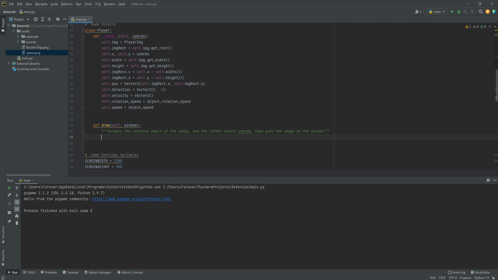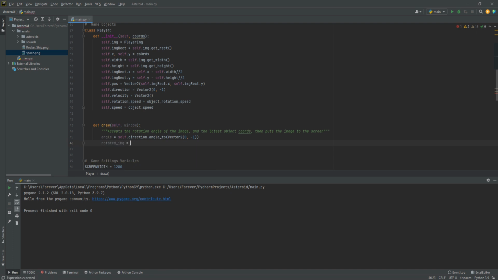So, in order to get that done, and from a couple of things that I've looked at online, we're going to go with the following lines of code. Under the draw method, the first thing we're going to put in is a variable called angle. It's going to be our self.direction, which we have in the init method, dot angle 2. If you remember at the top, we wrote our self.direction was basically facing upwards, 0, 1. Then with angle 2, we're resetting our direction to vector 0, minus 1. As I mentioned, each time we rotate the image, we rotate it back to position 0. And then once we've taken it from position 0, we then begin to rotate it.